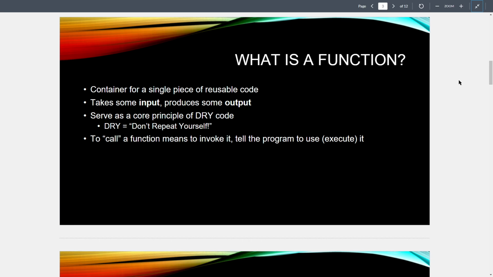I want you to invoke this and run its code. Stop right here, run this code, and return back to this when it's done. So that is what we mean by calling a function. We are telling Python to run the code contained in the function.